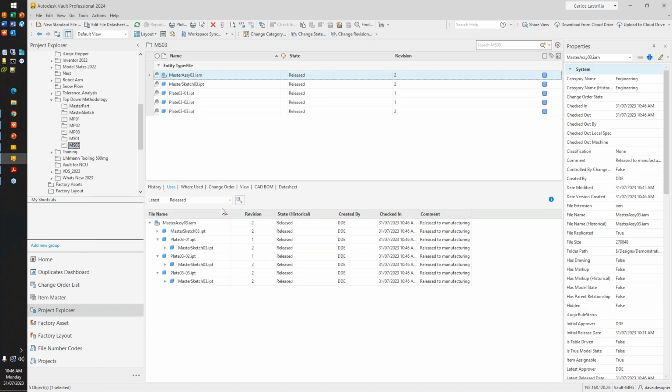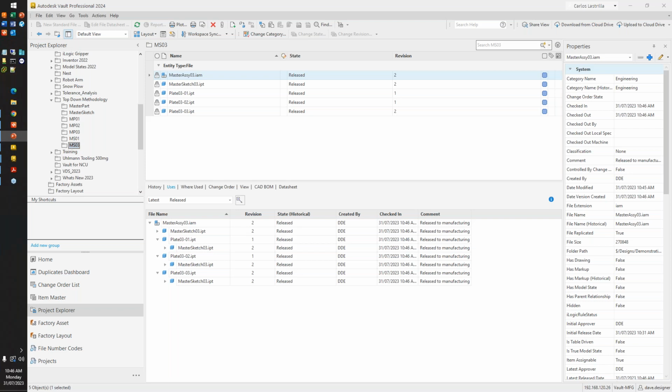Okay, so I hope that makes a bit more sense in what is happening whenever Vault tries to warn you that some files are not the latest. It's simply a warning. You can still go ahead and do a change state, but again, the onus is always back to the designer. The control is back to us as a designer to make sure that I am using the latest master part or master sketch for this assembly.